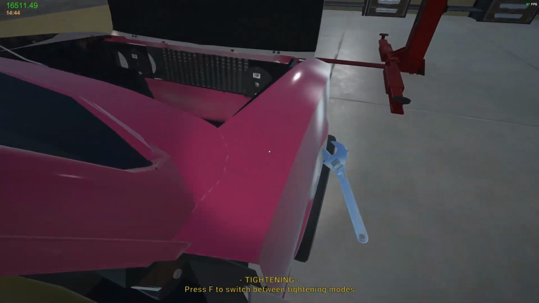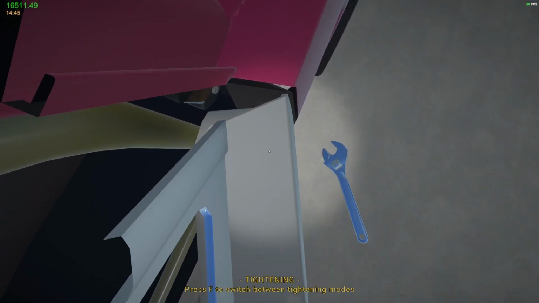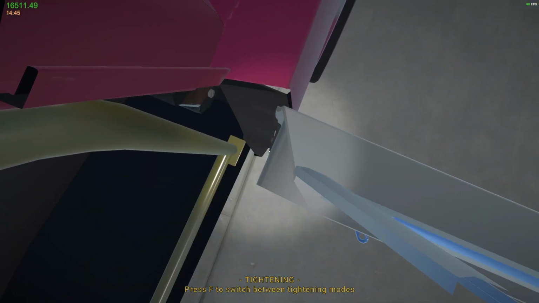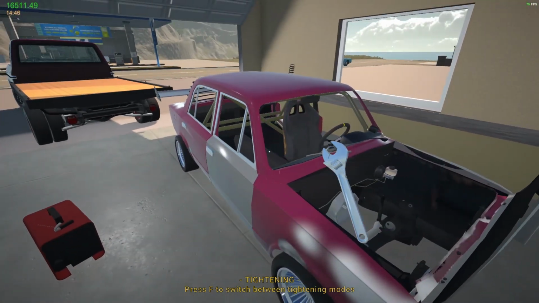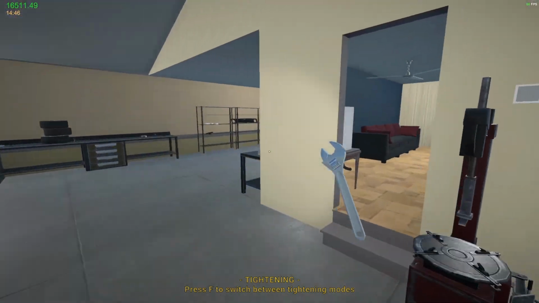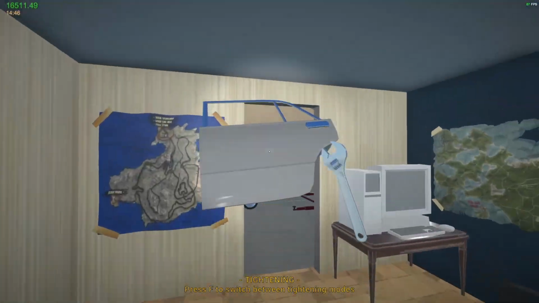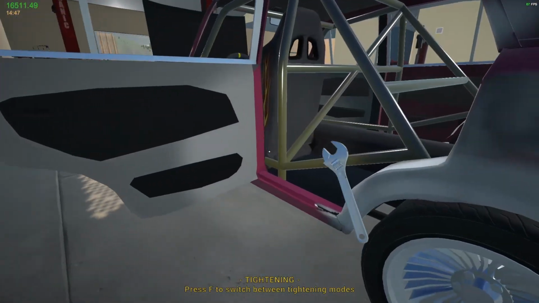This goes up here. Oh, nope. There we go. Does that look right? Yeah. Oh, it's missing this panel. That's why. I was like, why does that look so weird? Okay, but we need to throw the rest of these doors on.